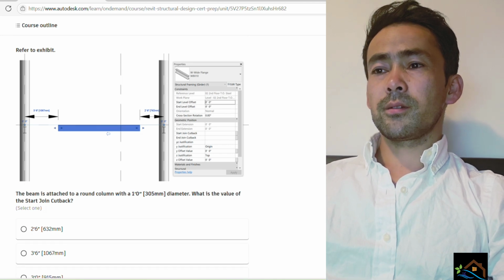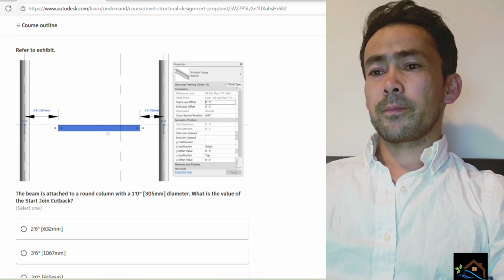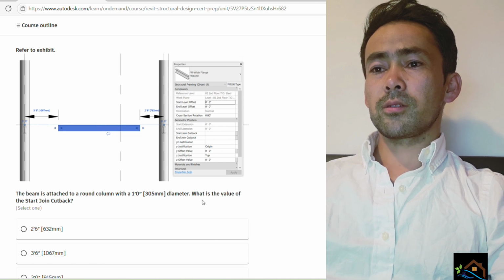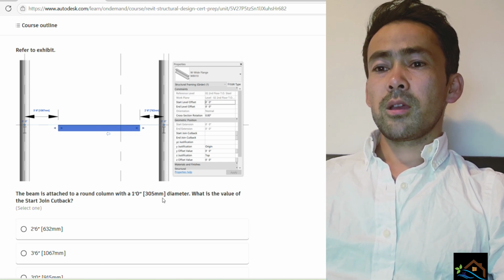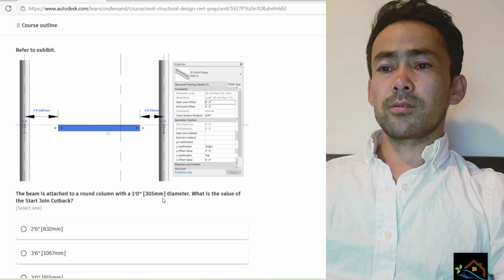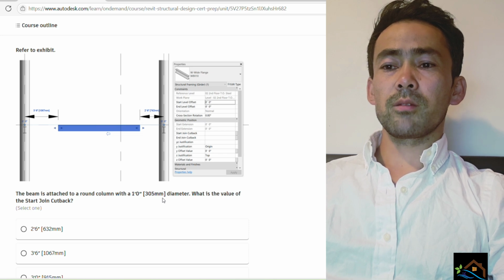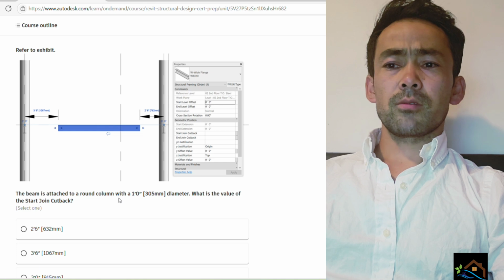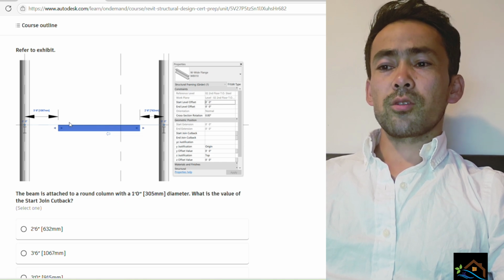This is another exhibit, and here the beam is attached to a round column. So this is one column, another one here, and the diameter is 305 millimeters. The question is, what is the value of the start joint cutback?